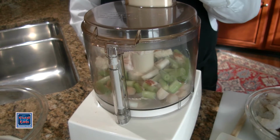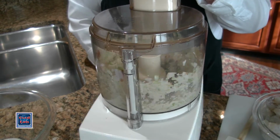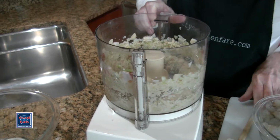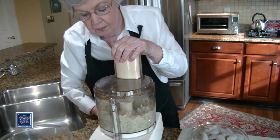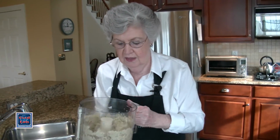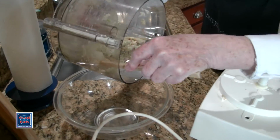And I'm going to pulse it a few times until it's quite well blended. Just going to scrape down the sides. Get those few little pieces that didn't get chopped as finely. You want some texture remaining. The water chestnuts add a lovely sort of little textural crunch to this. I'm just going to transfer this mixture into a bowl.